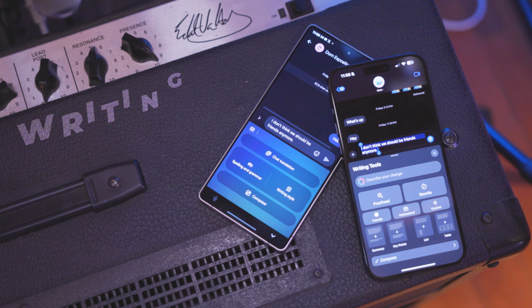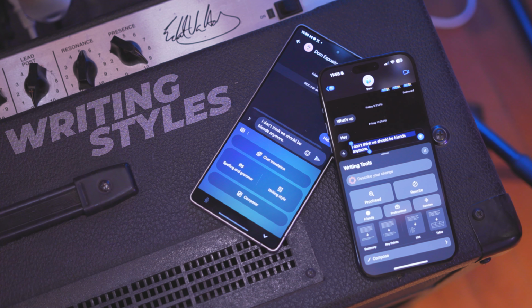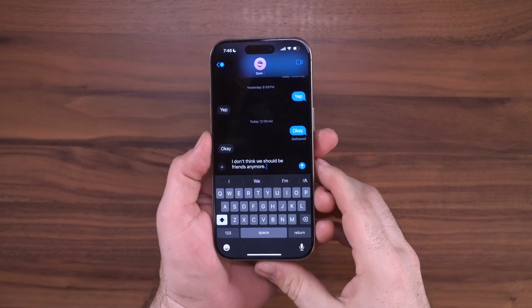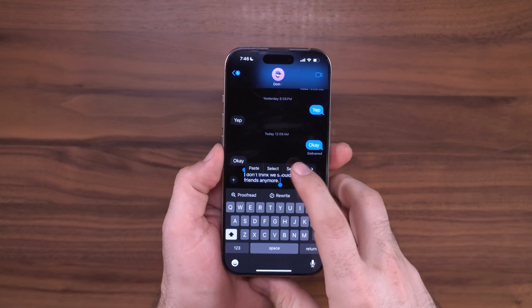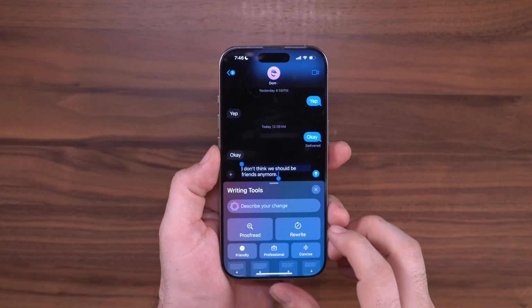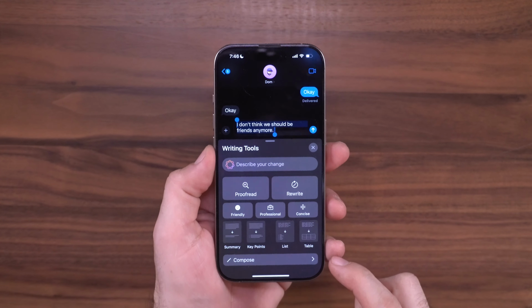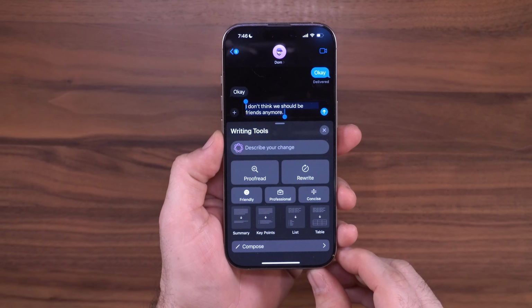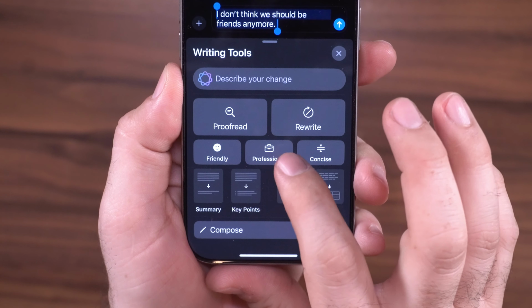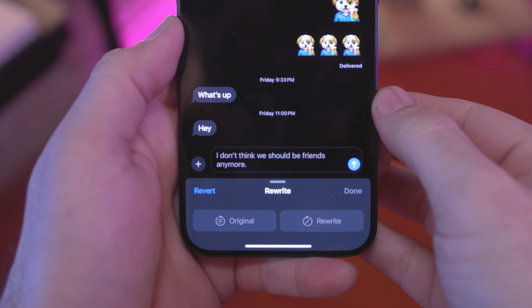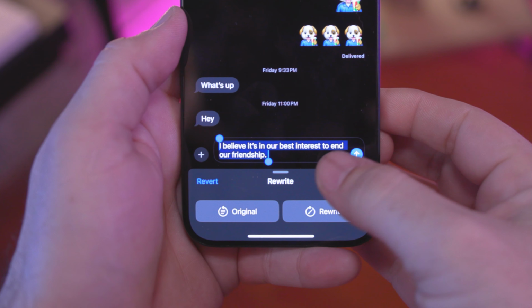What's yours? Now, while this isn't a definitive guide on how to use AI on your smartphone, I will go over some stuff that you might find helpful and different ways to do it, such as writing styles or rewriting using AI. With Apple, you can access writing styles from most any native app. In Messages, you can easily select your text, tap on the Apple Intelligence icon, and you're brought into writing tools. Here you can select from a few writing styles or simply have AI just rewrite your message because, I don't know, maybe you're not feeling it.